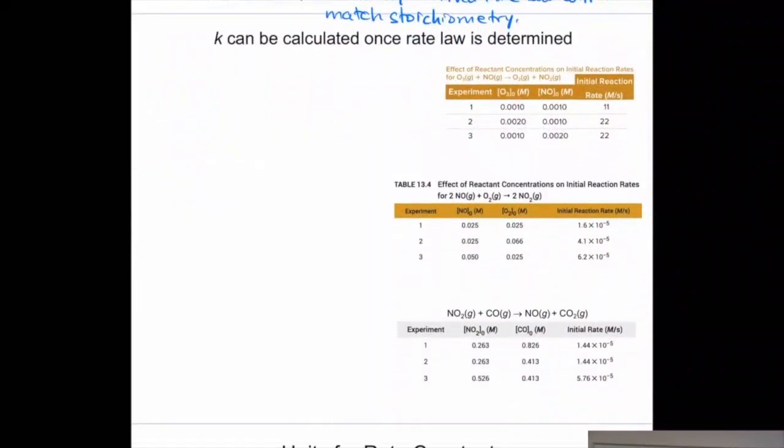All right, so K is still a mystery, all right? We haven't really explored what's underneath K. I talked about it a little bit the last time, right? But it's part of all of these rate laws that we've been calculating from the experimental data. So here in these tables are the 3 experimental data sets that we've been using, all right? And I'm going to use these now to make a point, because once you've determined what the rate law is, you can actually calculate the numerical value of K from your experimental data.